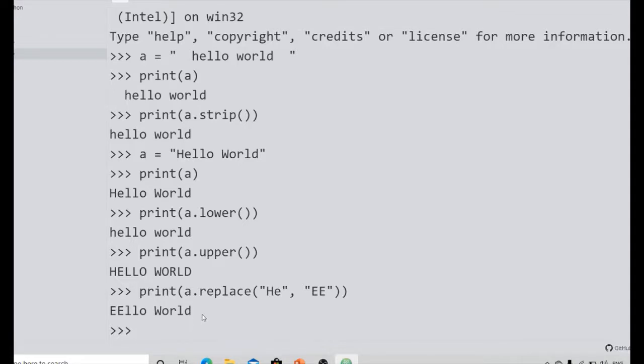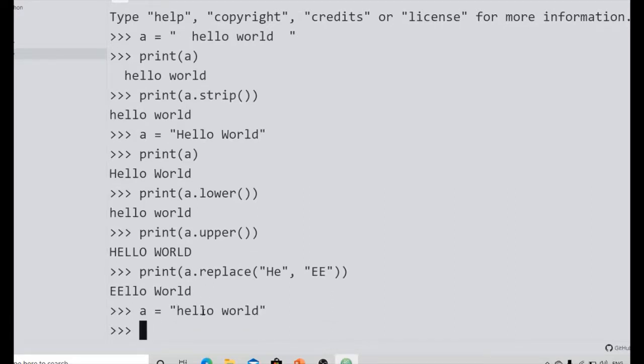Now let's finally see what the split operator is. Say you have a equals to, once again let's declare, hello world. Now if you want to use the split function, you just do a dot split first.